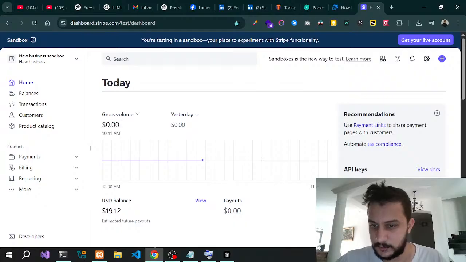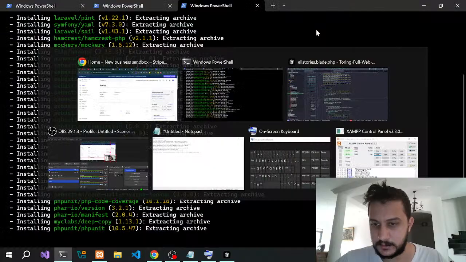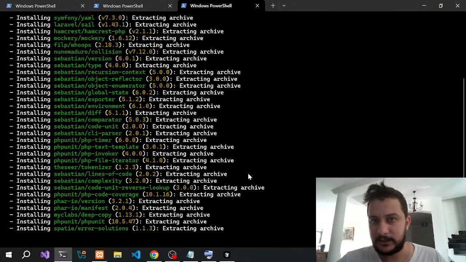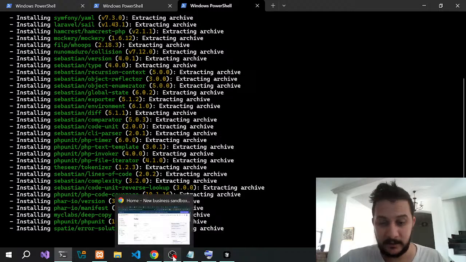So this is my public key and this is my secret key, and I want to add them to the dot environment file because this is sensitive data and sensitive variables.